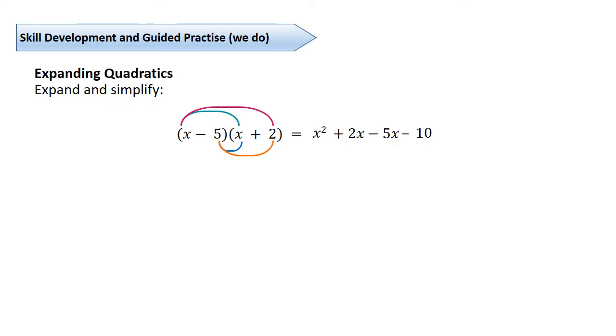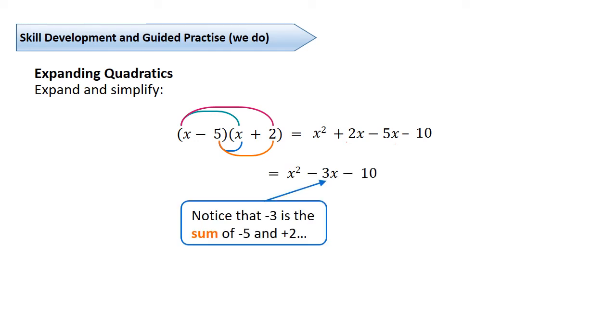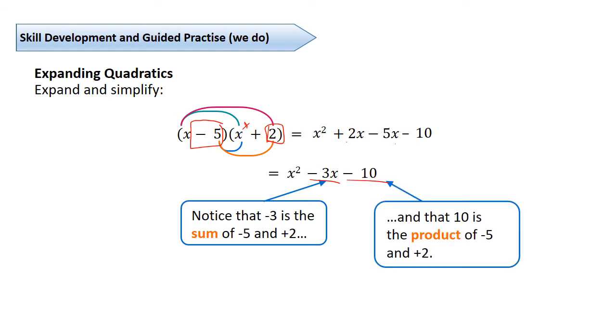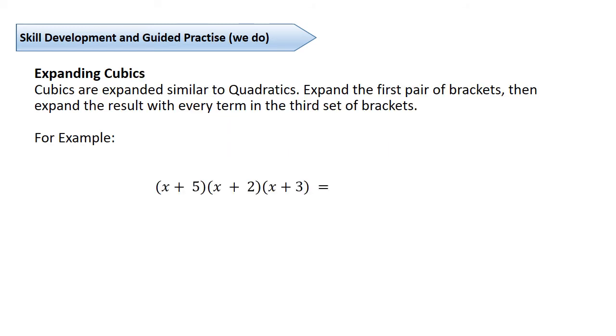So we can start to shortcut this, and this is how we can start to think about some of these problems as we spend more time with them. The result of expanding these binomials, these quadratics, is the term with the x in it is the sum of the two non-x values, and then the term at the end that has no x's in it. Right. So cubics are expanded in a very similar way to how we were doing our quadratics, with one extra step added on the end.